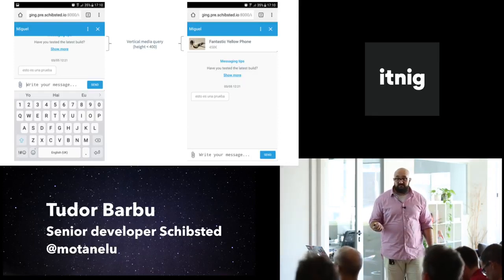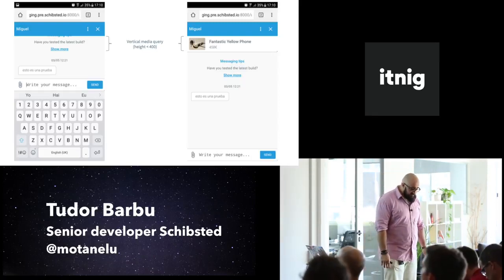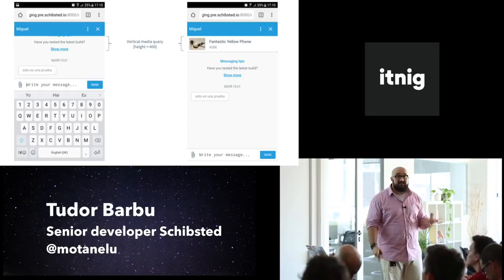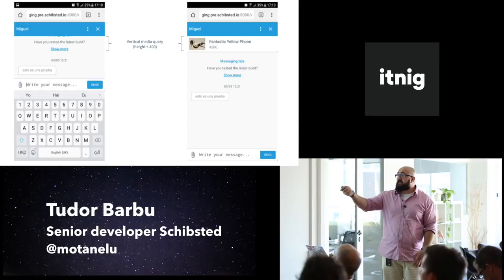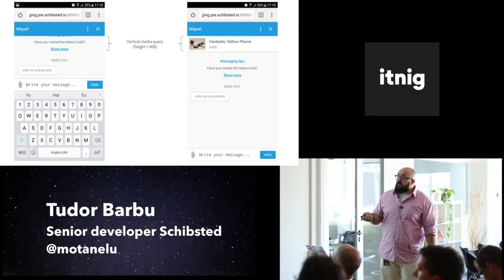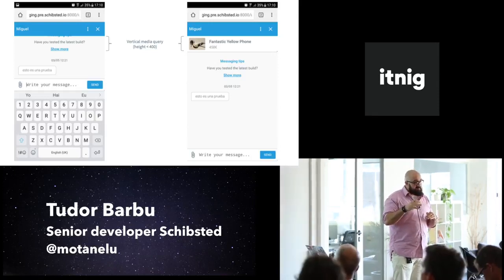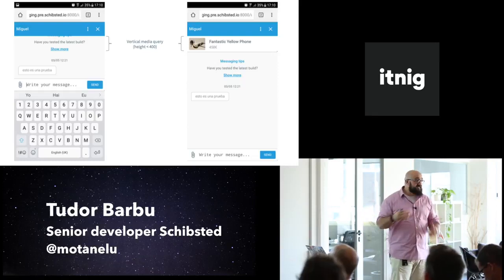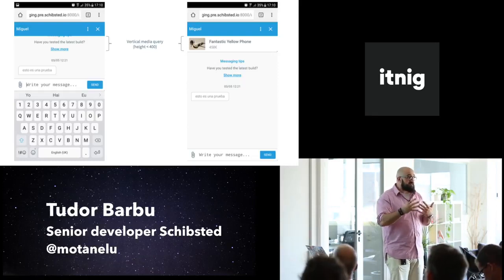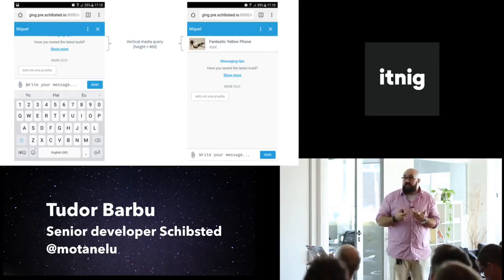Any other questions? And why don't we allow them to customize the layout? For example, our UX team did some research, and for example, this is on mobile. When the keyboard goes up, we hide certain elements. We do vertical media queries, because otherwise, if this tile was here, you couldn't see any of the messages. So we do a lot of these things under the hood to make sure that the user can use it without problems. It's still user-friendly.